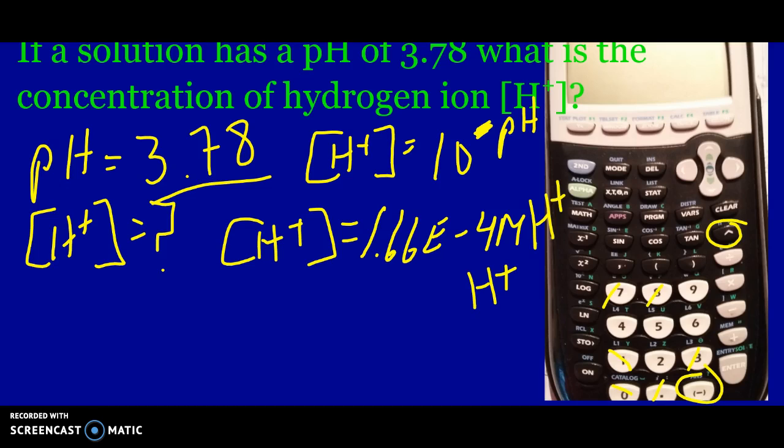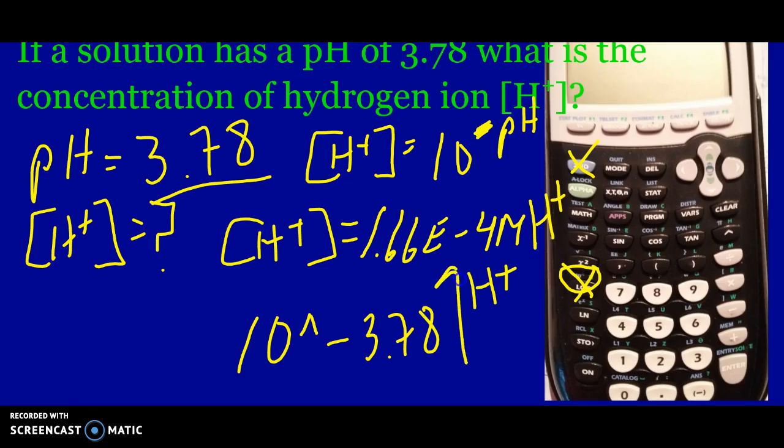So let me erase what we've got here. If you look over here on your calculator, right here, above the log, you got a little 10 to the x. That little key right there, how you access that is you hit second, then you hit your log key, and what that gives you is this. That puts that right up on the screen. And then you enter your negative 3.78, and you will get that same answer there.